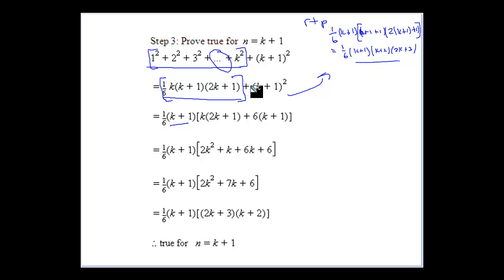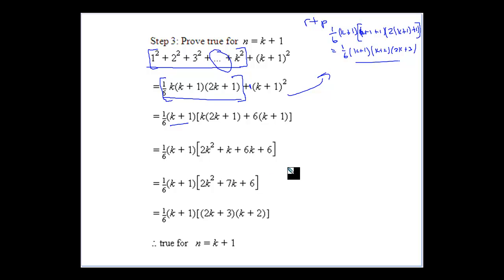We haven't got a 1/6 there. We've only got a 1 there. So let's get the 1/6 factorized from 1. Gives us 6 there. And so once we've done that factorization, we're left with this statement. We can't factorize anymore, we can't clean it up anymore, except to expand the bracket out and collect our terms, which is not too bad because it comes down to a quadratic. So 2k squared, k, 6k, 6, which cleans up when we collect our like terms to that.